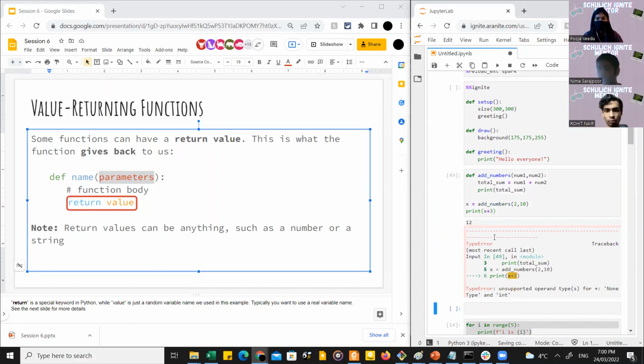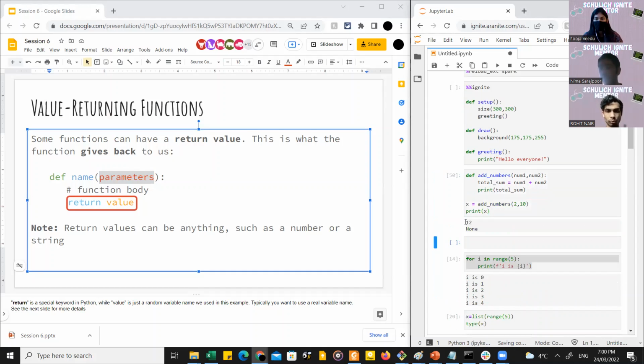It says unsupported operand type, NoneType and int, and it highlighted this part. It means the int is 3, and the None is the first one, which means that x is None. You can also put x and see that. After running this code, which runs the print, the next code that should be executed is when you assign the return value to x, but there is nothing being returned here. It just prints something.